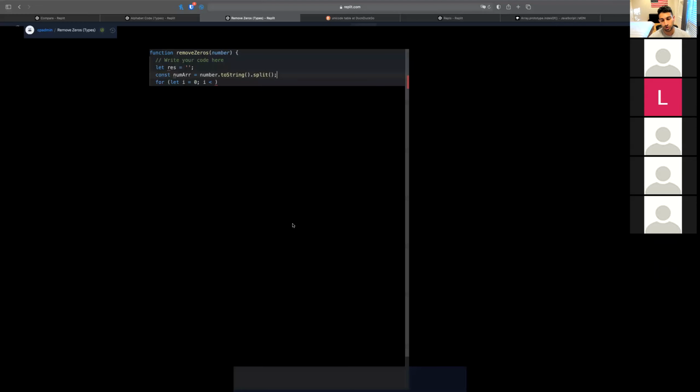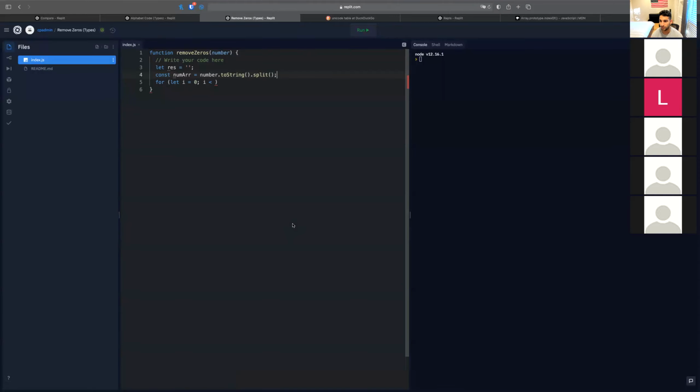So to recap what I just said, there's two main solutions to this problem. One is I have a string, which I build up. I add the string version of the number that I'm looking at in the stringified version of the number, and then I add it if it is not equal to 0. And then I can convert that string back into a number and return it. The alternative is to use a method called filter, which can go through the array and select only the ones that do not meet a certain requirement. But we're going to solve the for loop variant first.